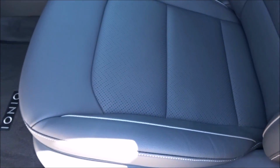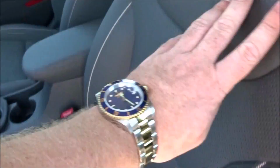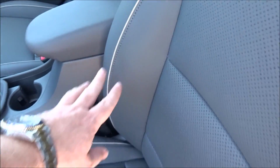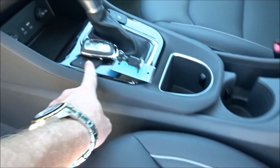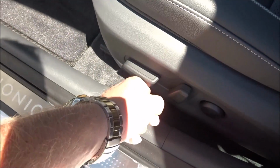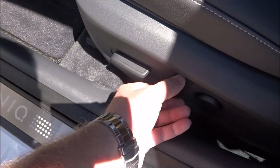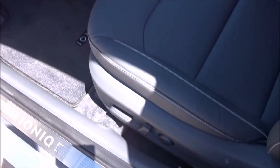But also the seats. The seats are extremely comfortable in this, and the leather is actually of pretty decent quality in here. Now you can only get the interior in 2 different colors. Like I said, this one's black. You can also get it in beige. The bolstering of the seats is very nice. Plenty of room for my broad shoulders here. Again, I'm 6'1", but I'm a little bit wider up top than I am down low. But anyways, the bolstering's very nice. You've got pretty decent thigh support here, and these are also heated, which I'll talk a lot more about in just a bit. And to add to the driver's comforts, you also have the power adjustable driver's seat, so power recline, power distance, and the power lumbar support as well.